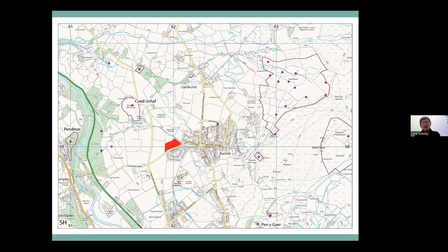And then in this area, with all these dots, you've got lots of roundhouse settlements set within Iron Age fields. Now, all of these wouldn't have been occupied at once. They're probably over quite a long period of time. But this gives you some idea of the density of occupation and the idea that it's all within these small fields, which would probably have spread over all this area, apart from perhaps woodland along the river.